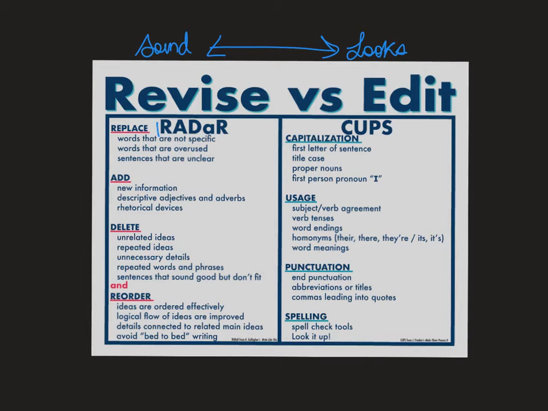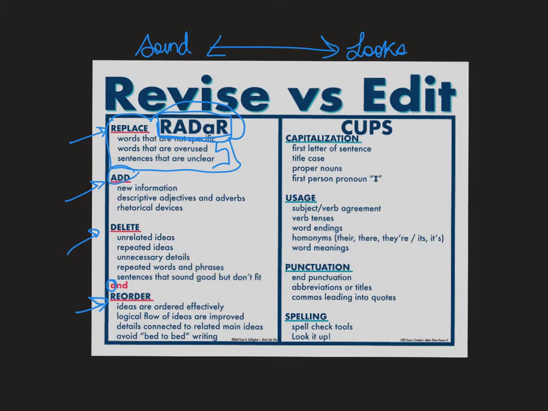So I like this acronym. It's easy to remember. RADaR, and that stands for replace, add, delete, and reorder. So when you're looking at revision, you're looking at the flow of things, the specificity of your words, specificity, wow, can't talk today, and whether or not you need more information. So when we're looking at replace, you want to maybe consider replacing words that aren't specific, or maybe you're using the same word over and over too much, or maybe there are sentences that are unclear, and so you need to replace them or fix them up.